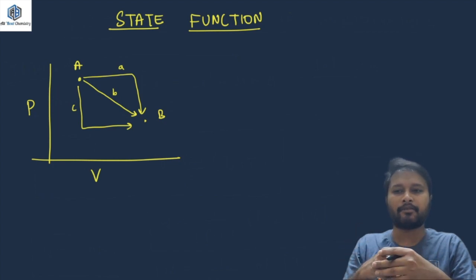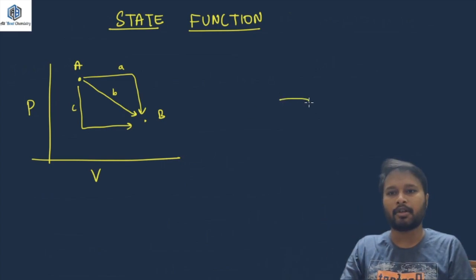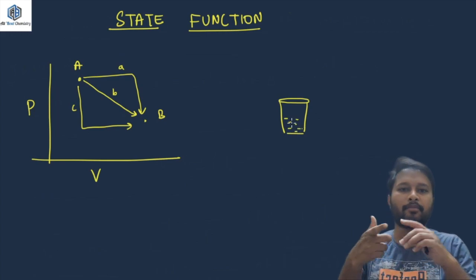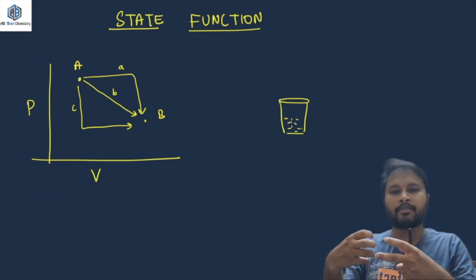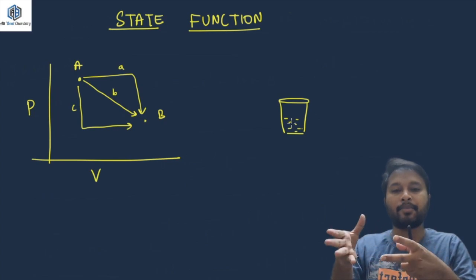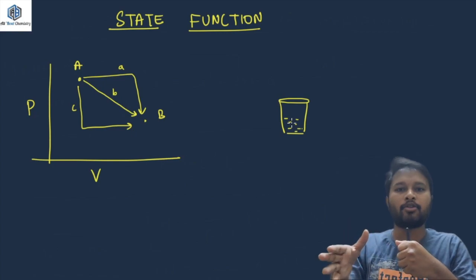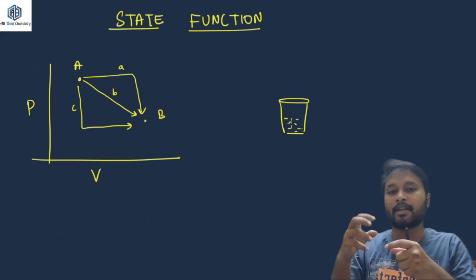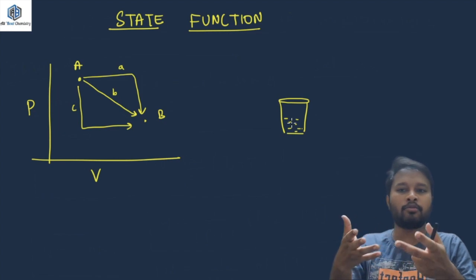But it's pretty simple. See what it is. Let's say you have a glass of water with you. In that glass of water, you can measure the mass, you can measure the temperature. These are the things which you can measure and which can act as a variable. Now if you want to calculate the enthalpy of the water in the glass, that you cannot do directly, because enthalpy is a state function that depends upon the state of the water inside the glass right now. So how will you do that?